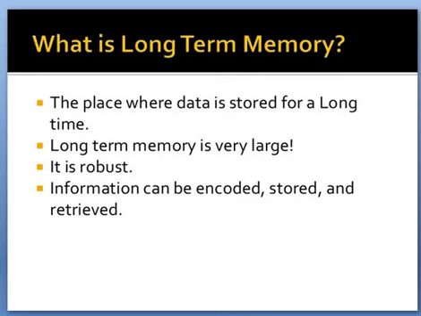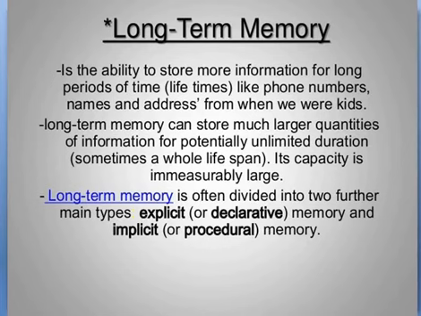Here is about long-term memory, the place where data is stored for a long time. Long-term memory is very large. Information can be encoded, stored, and retrieved. Long-term memory is the ability to store more information for a long period of time, like phone numbers, names, and addresses from when we were kids.